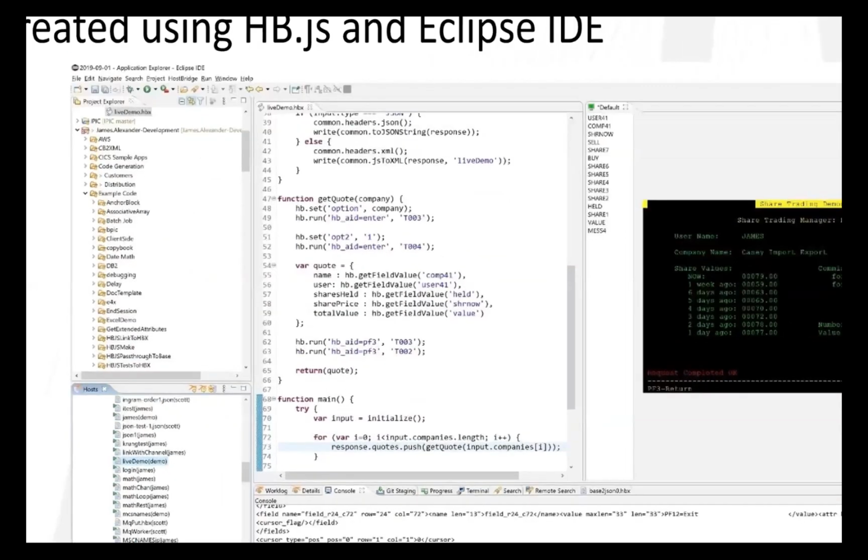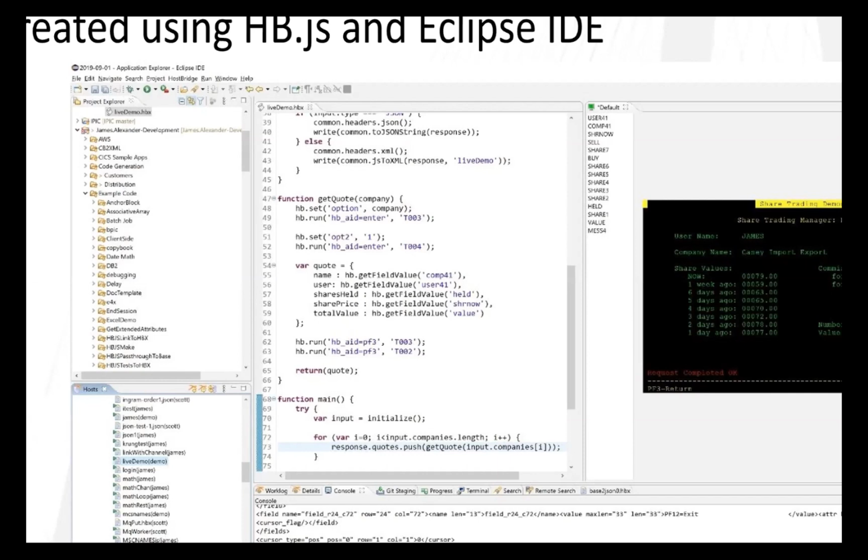Now look over here at the actual reference to get the field. So in other words, in this JavaScript, when we say get field value, we don't say row 3, column 5, or whatever it is. We actually use the name of the field called held, or share now, for how many shares do you, or what is that, share price now.